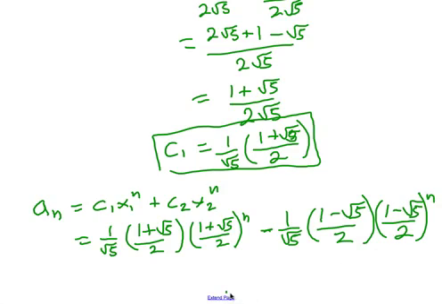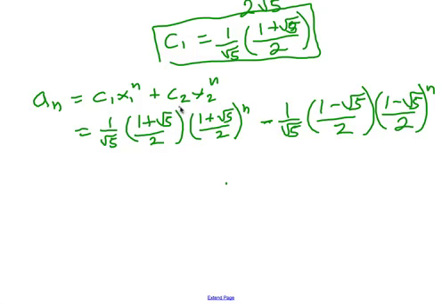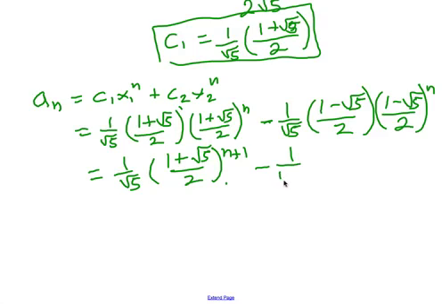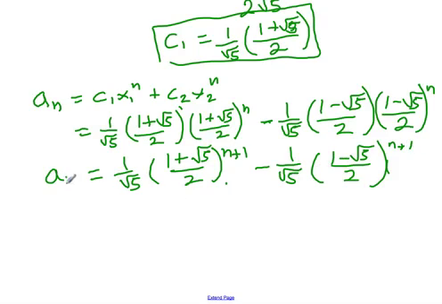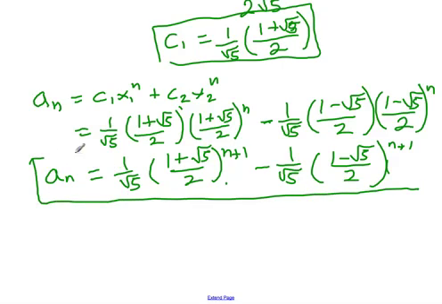So we can simplify now, because we've got this here to the power of 1. This is also to the power of n. We're going to have 1 over root 5 times 1 plus root 5 out of 2 to the power of n plus 1. Just add together the exponents here. And 1 over root 5 times 1 minus root 5, oh, sorry, my bad. We're adding together those exponents. So you get to the power of n plus 1 here. Okay, so that is a formula for finding any term in the Fibonacci sequence.